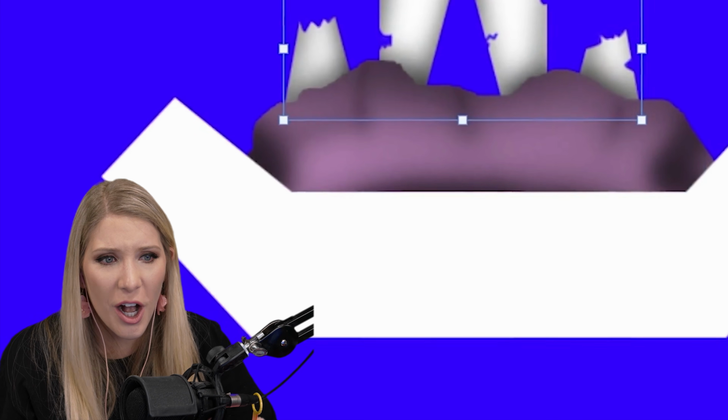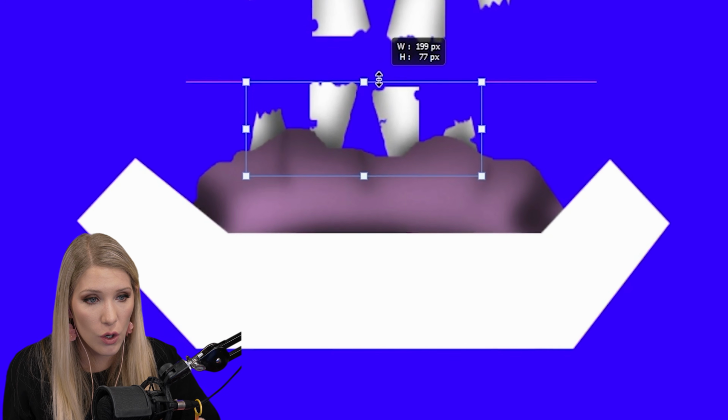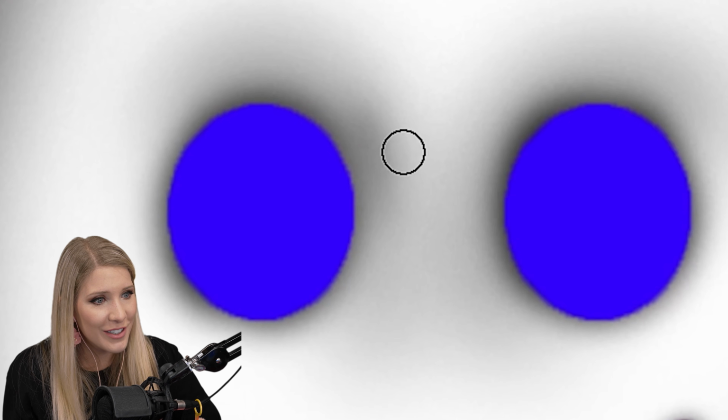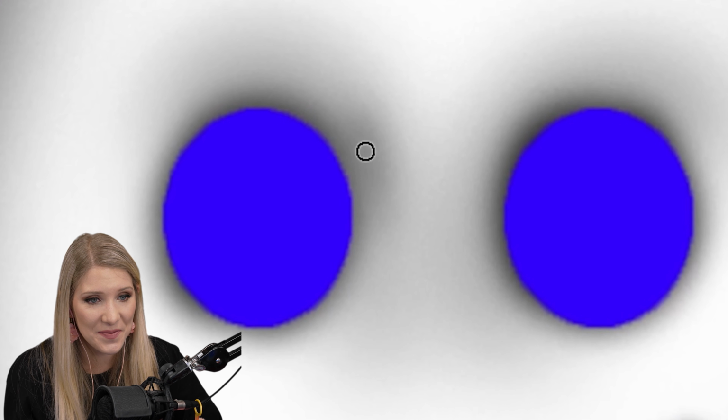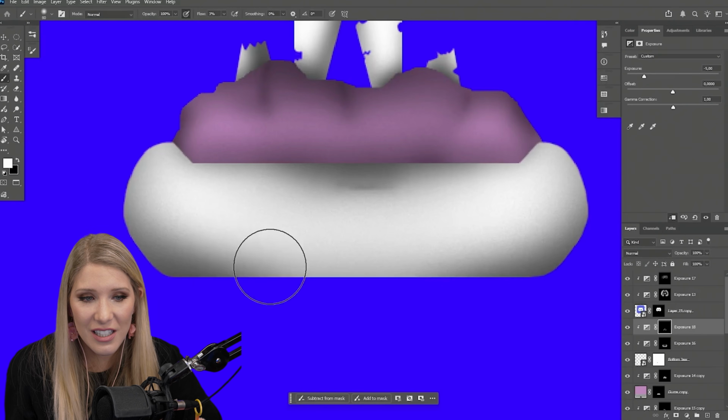So I duplicated the gums and teeth to create a bottom jaw and reshaped it until it actually felt natural, like an actual skull. Then came the wrinkles, and I always find wrinkles satisfying to do, so let's turn this into a quick shadow montage. That looks like a skull.